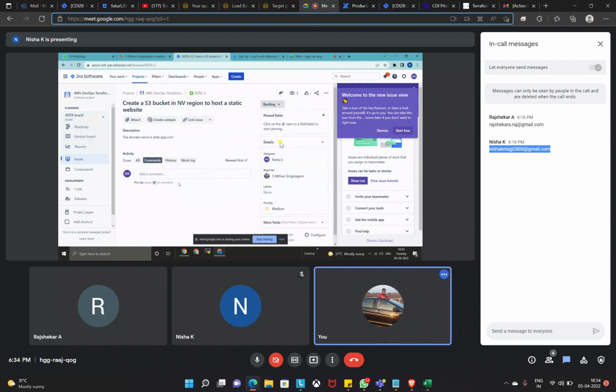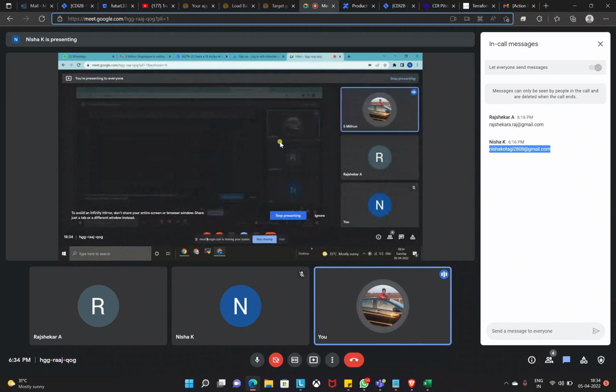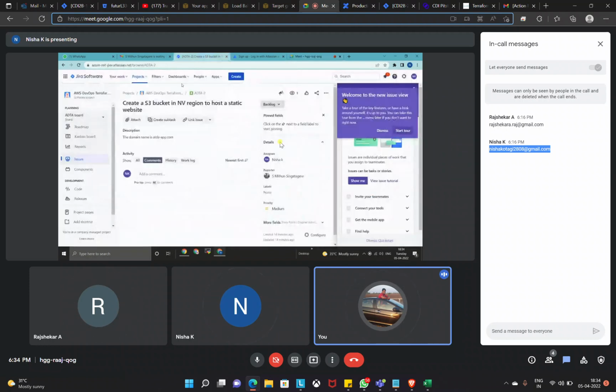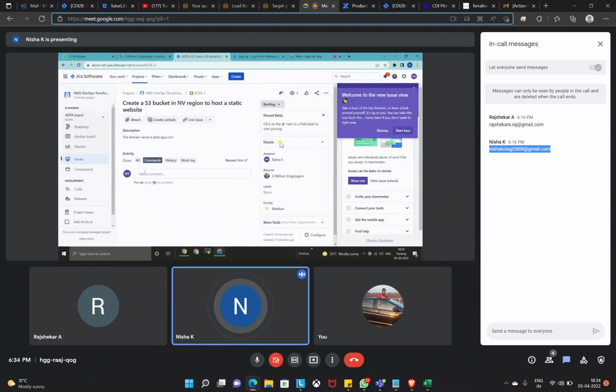There will be no single difference. Only difference will be the company name. That's it. And there will be some other tasks. So you need to mention the steps. Okay, sir. Clear? Yes, sir. Got it? And if you go to your dashboards, so you will see your colleague is Rajshekhar and me, and you will see what are all the other tasks. So all the tasks you can see. So if you would like to contribute, you can contribute.